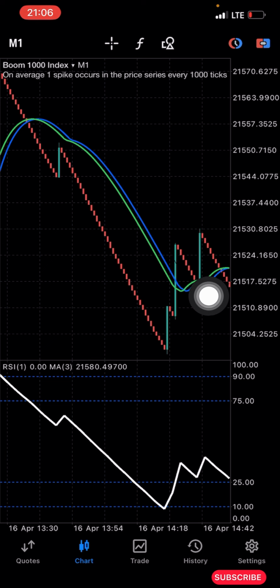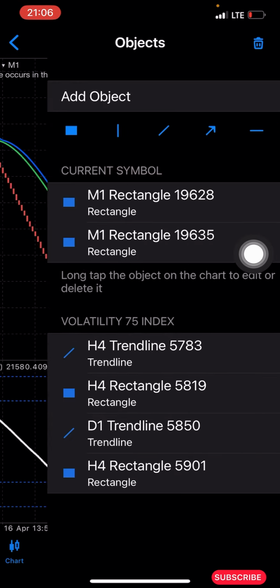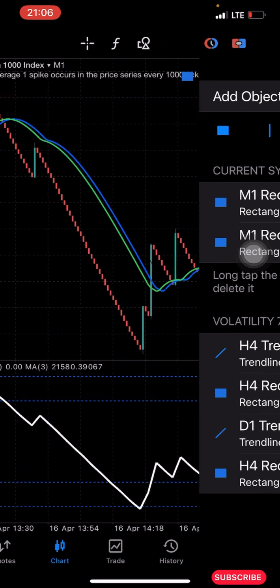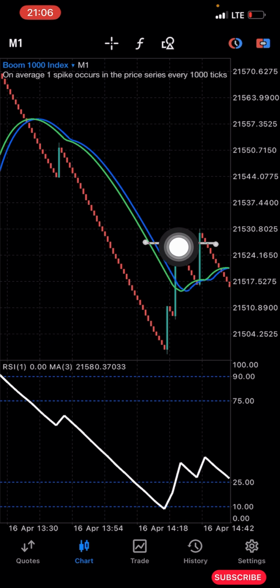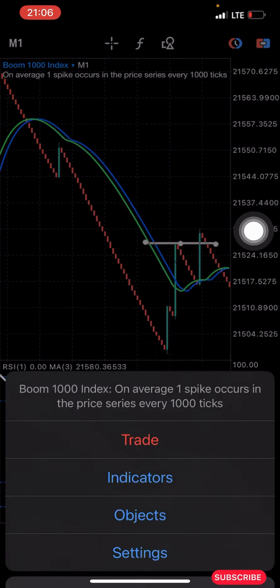Right, but you don't necessarily need to wait for the retest. You can go in immediately you see it break above this zone, above the green and the blue line. So once it breaks above this level, let me mark it out so that you understand what I'm talking about. Once it breaks above this area here, you can go in immediately.